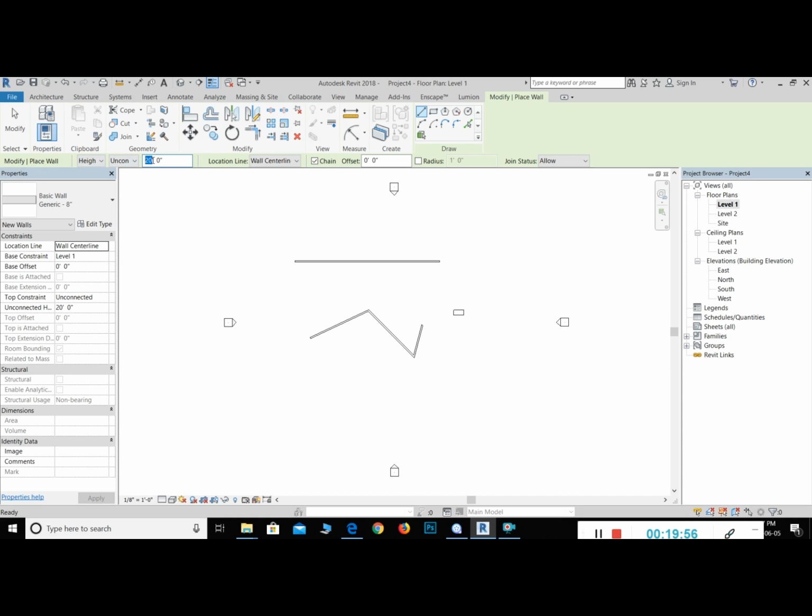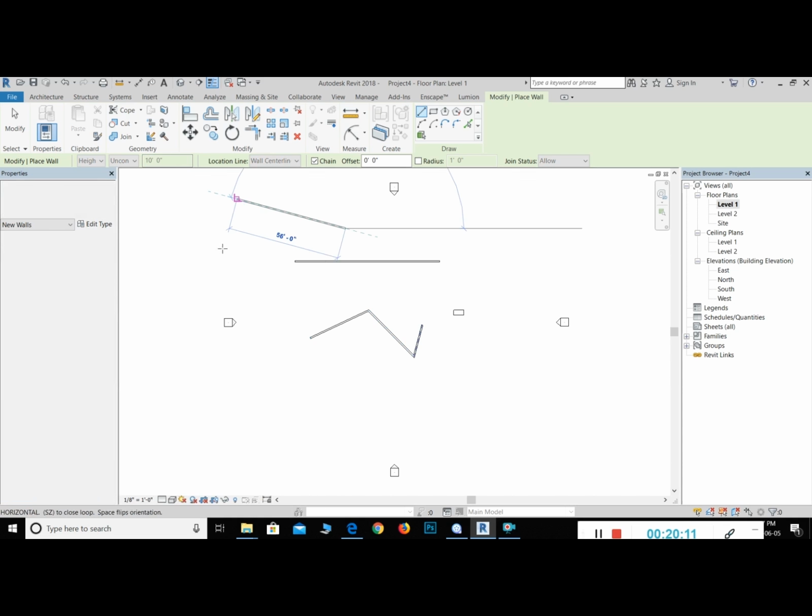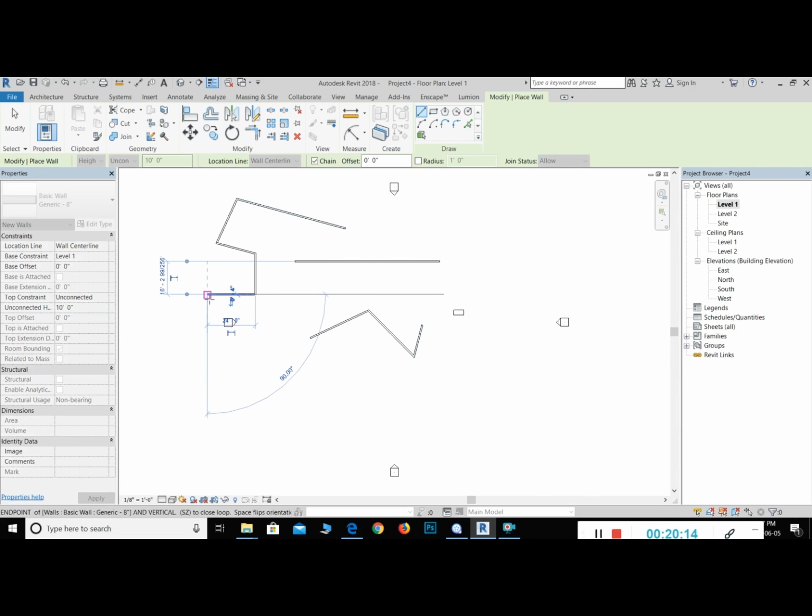If you want to change the height for the future, like if you want to draw 10 walls straight, you change this wall to 10 and then start drawing, and all the walls you draw are 10 feet. This is going to be easy for you to start, and then later on you can see there's a 10 again, 10 again.